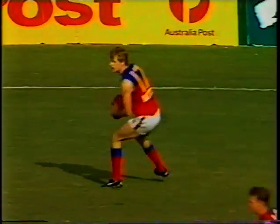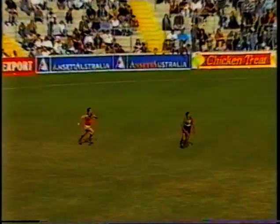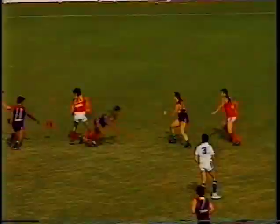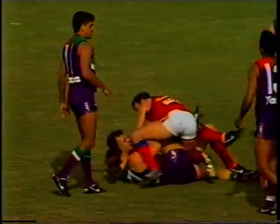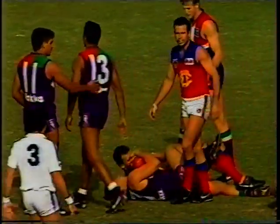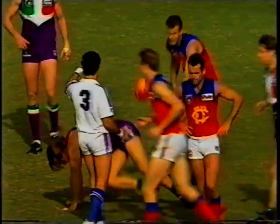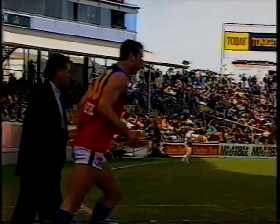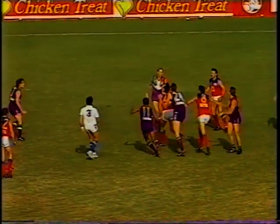Lovely kick. Gilbert goes to ground. Hawkins thinks about going off. Now swings on his left foot. Oh, it's a high ball. Almost marked there by Chisholm. Great jump. And the players, once again, sit it up. As Cook comes off for Manson returning, I would perhaps have kept both boys on the ground for that little bit extra height across half forward.